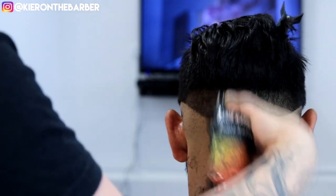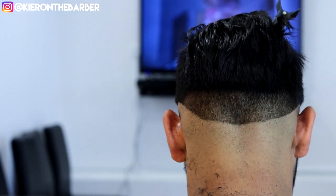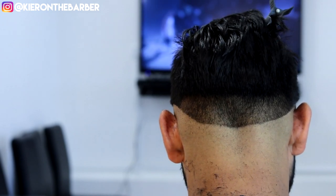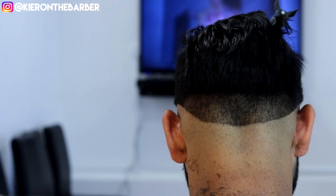We tried a crop on Pav. I thought it suited him. He wasn't a fan. He found it very foreign and hard to get used to. So he went right back to the pomp.